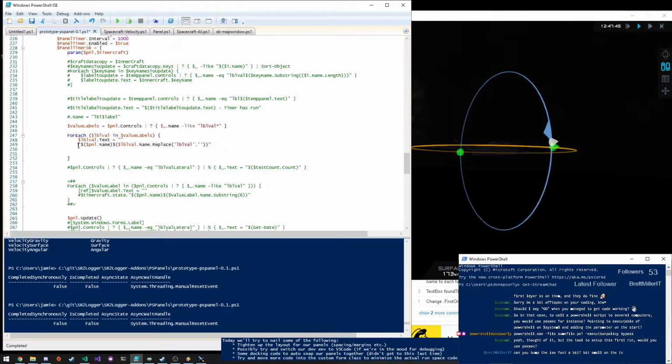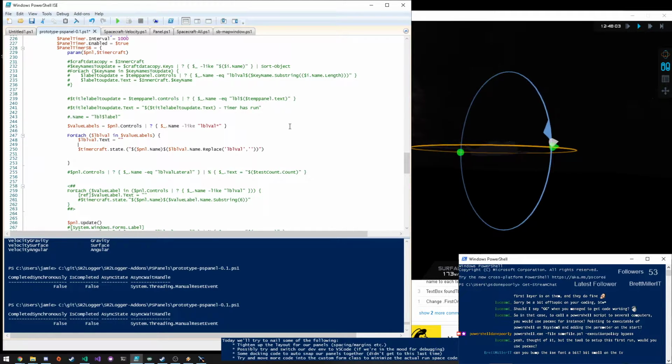So if I do $timercraft dot state dot, let's maybe try or I'll just key name equal key name.